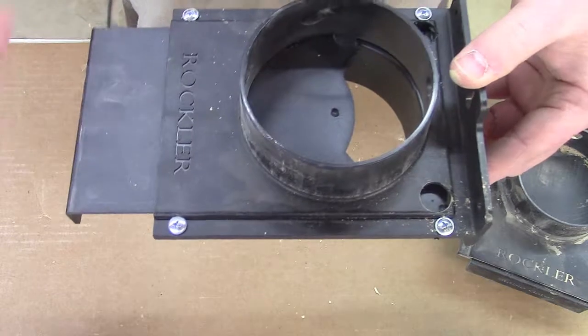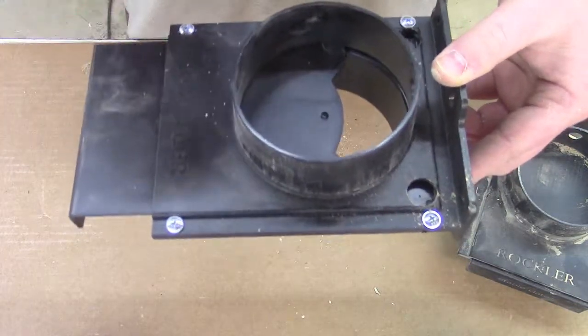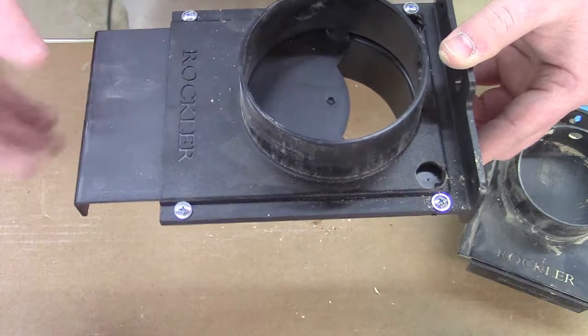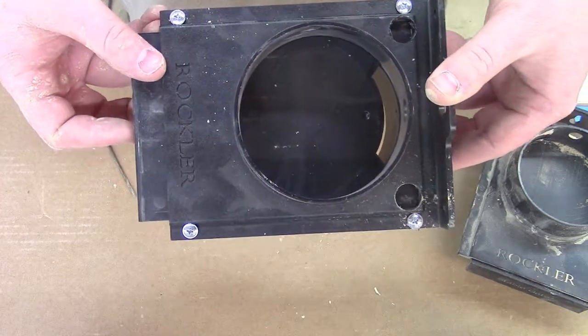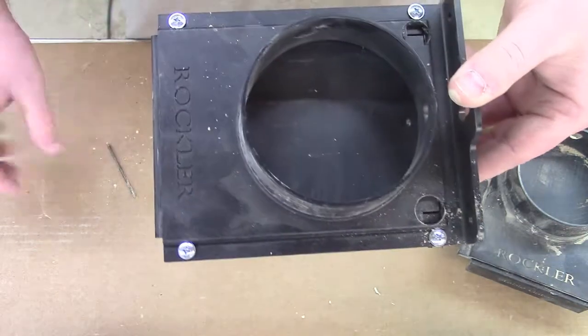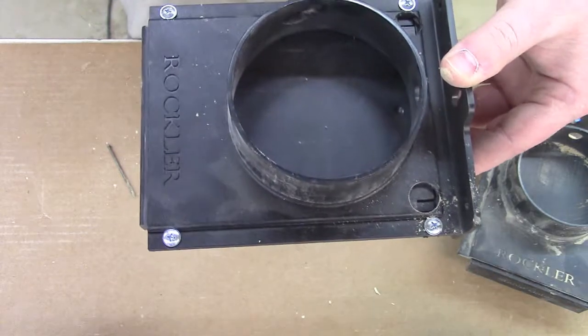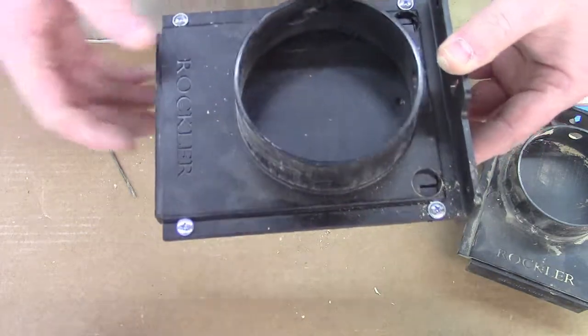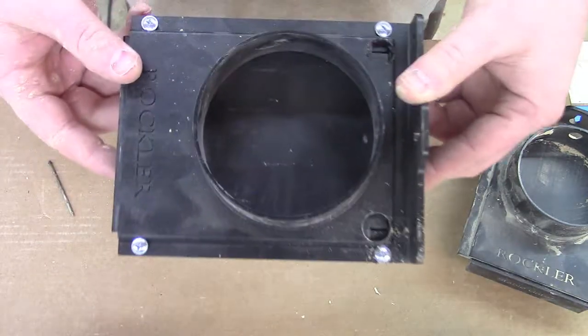And so if I go and do this to the remaining blast gates that I haven't done this to, it should make my dust collection that much more efficient, because I'm not having a whole bunch of gates that are partially open like this. If they're all closed and I'm only using the one, it should make that one blast gate that much more efficient when I use it. So just a quick tip or trick about these things.